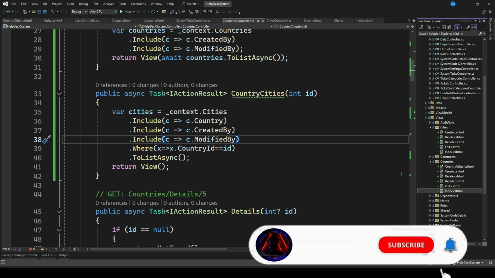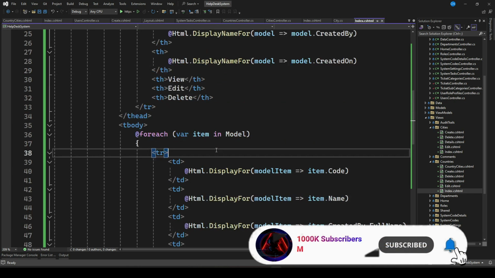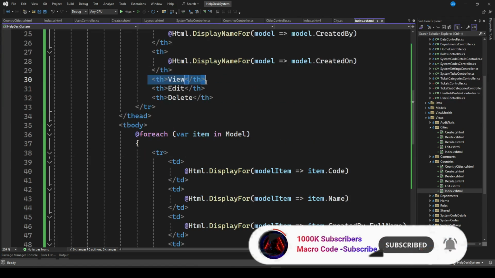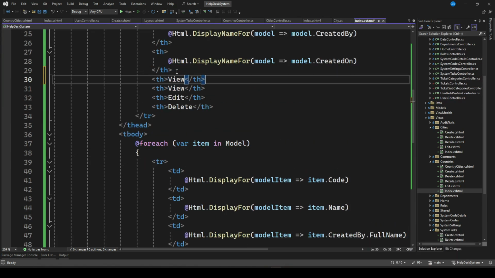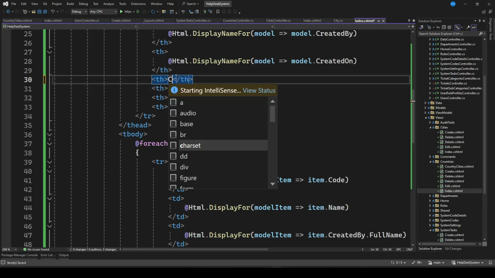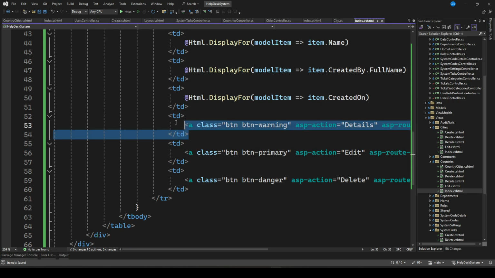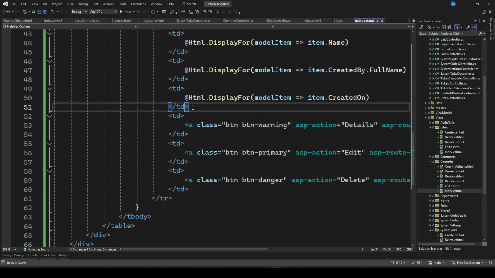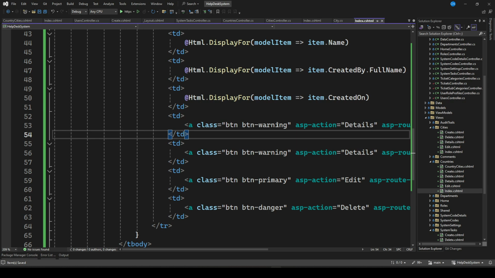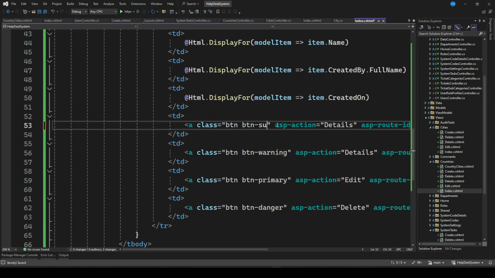So if you go to the index page, we can now add another column called cities here. Then we come down here, we add another section. You can say warning, you can say success.